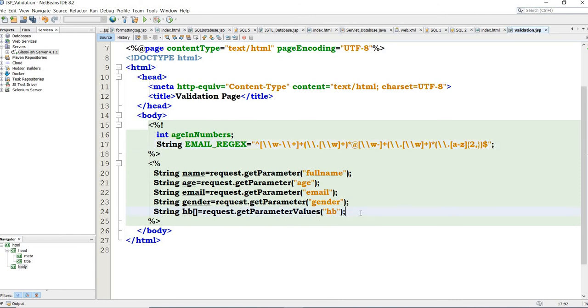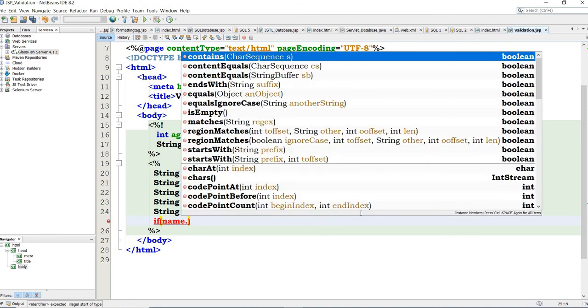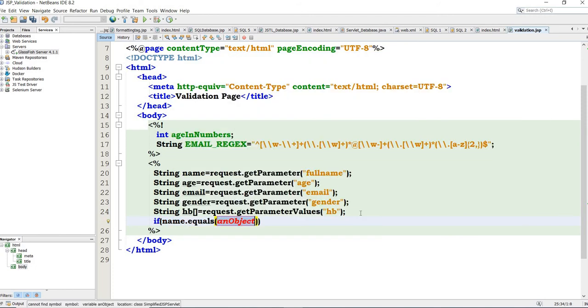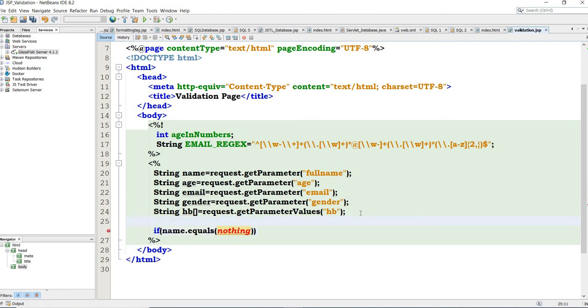If name.equals, nothing, I just declare it.